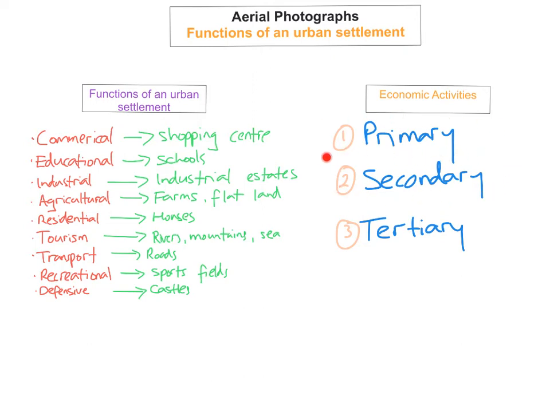For secondary, if the main economic activity is secondary economic activities, that might be the presence of industrial estates and big roads, and ports and so on. And the last one, tertiary, you might be able to spot tertiary and justify your answer by saying if you see many types of services, so you might see schools, hospitals, churches, football pitches, green space and so on, businesses. And then you'd be able to justify your answer by saying those and saying that the dominant economic activity is tertiary.